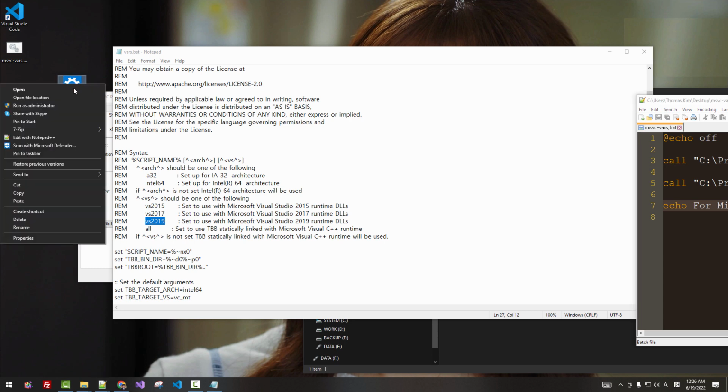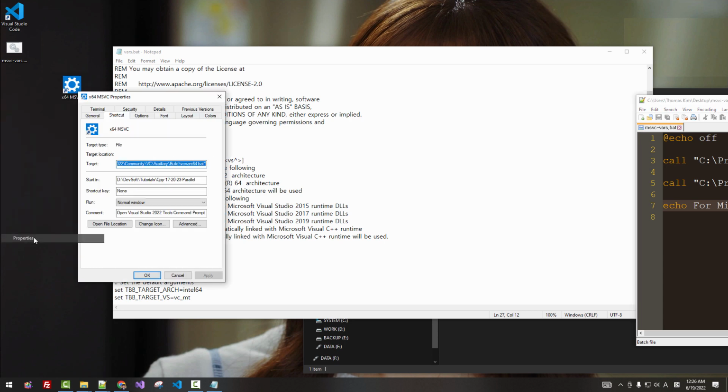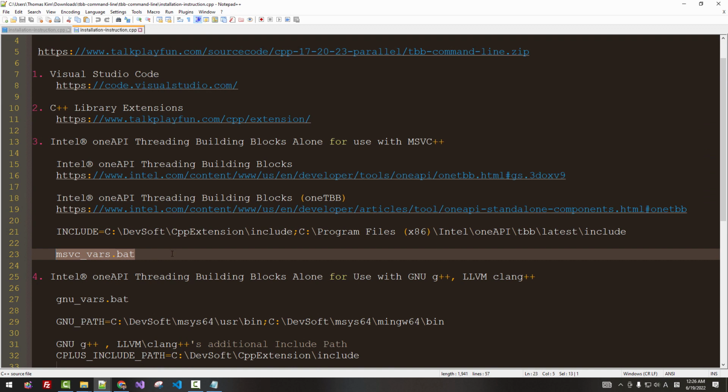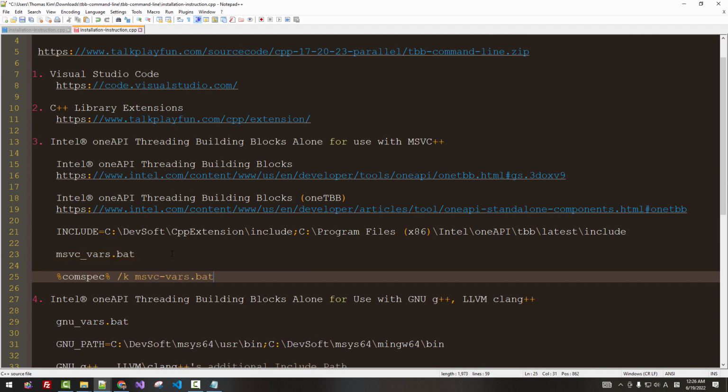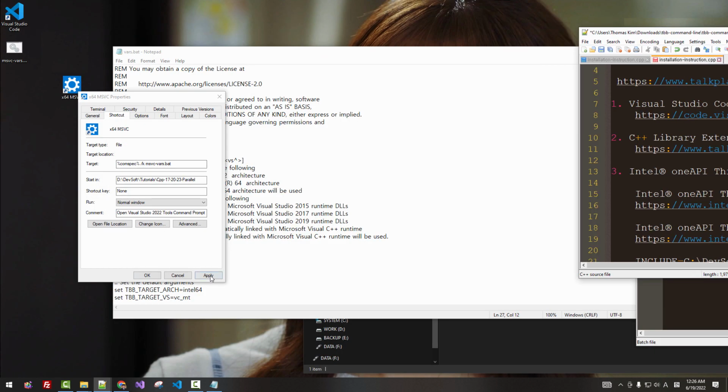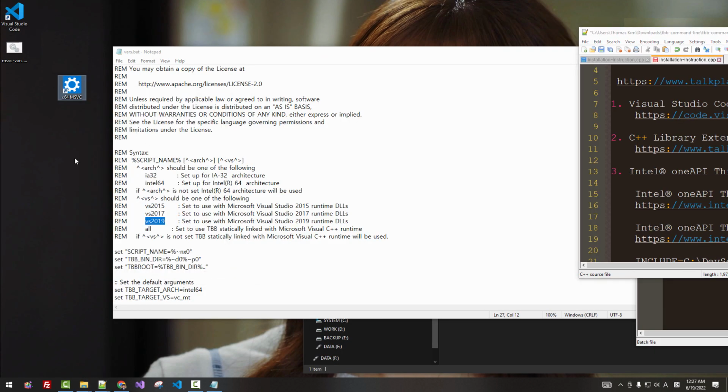So right click, Properties, here, delete this part, MSVC-vals.bat. I would copy this for your reference. Like this. Now apply. OK.